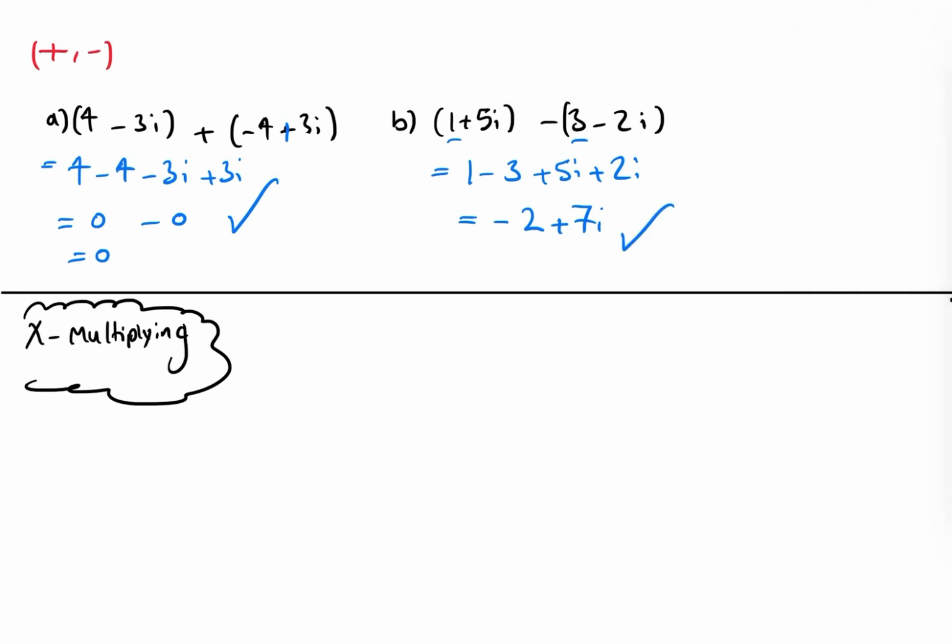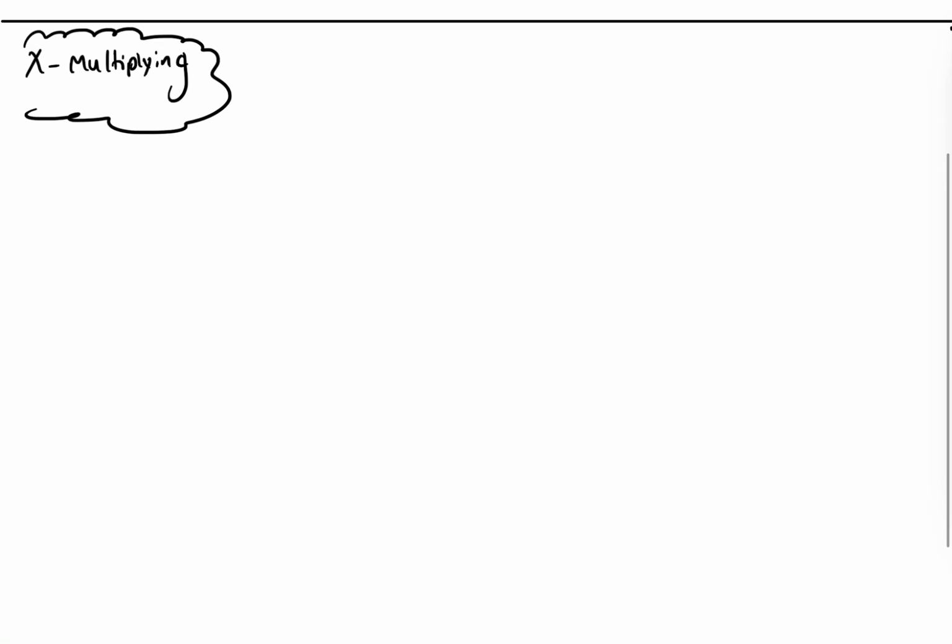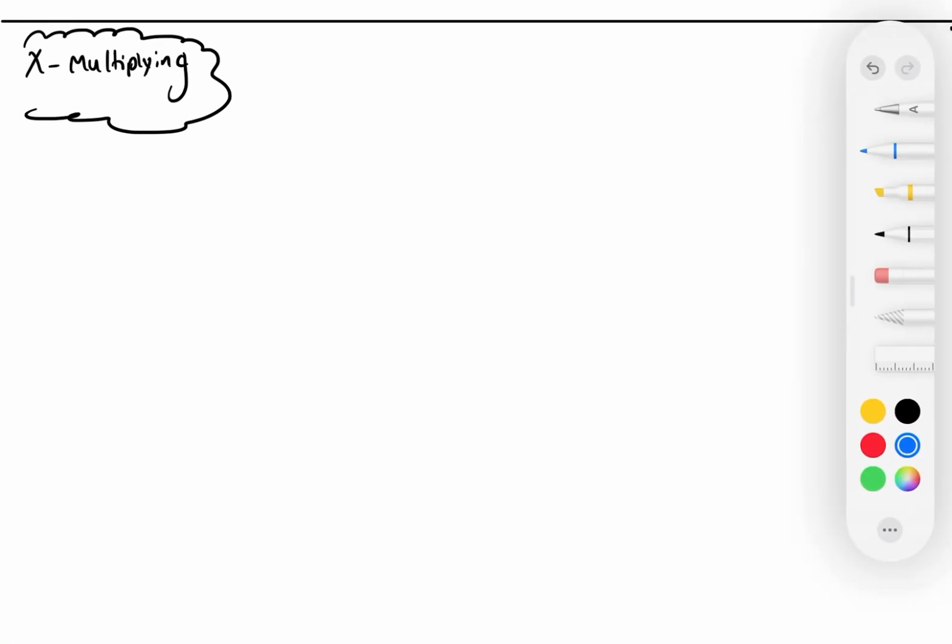Now, what happens when you multiply two complex numbers or when you're just going to expand them in some way? First, I'd like to give you a bit of a reminder. So here is the reminder. If you guys recall, i, which was the imaginary number, is essentially the square root of -1. Now, if you square i, raise it to the power of 2, you're going to have essentially square root of -1 times square root of -1, right?